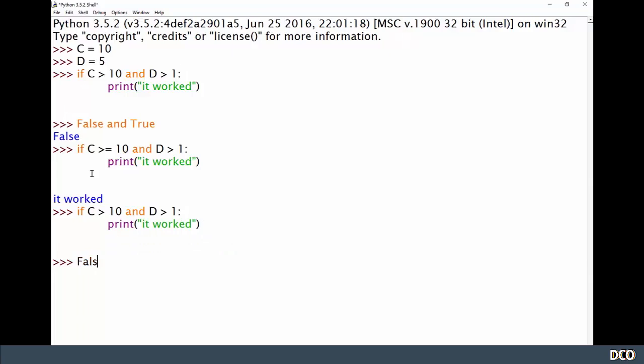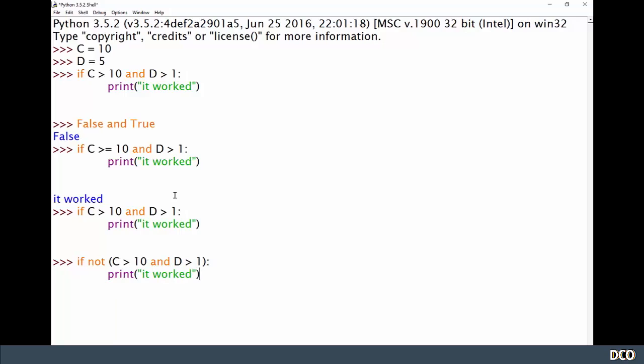So what I'm going to do is I'm going to type if not, and then put in brackets like that, okay? Print it worked. So let's have a little breakdown of what this is going to do.